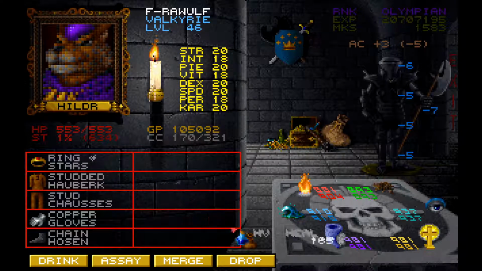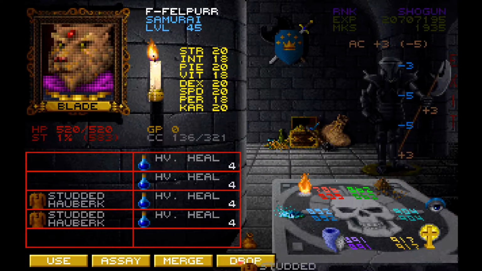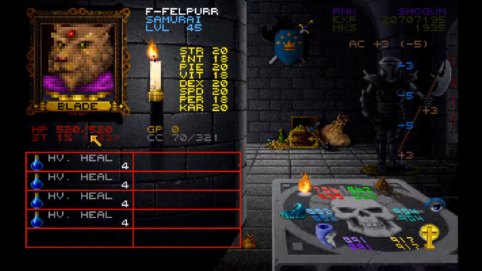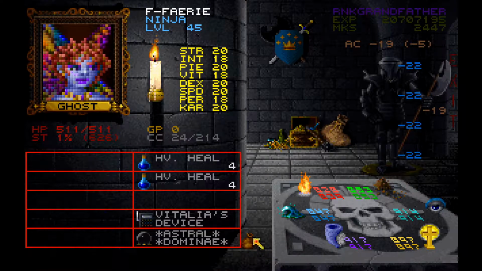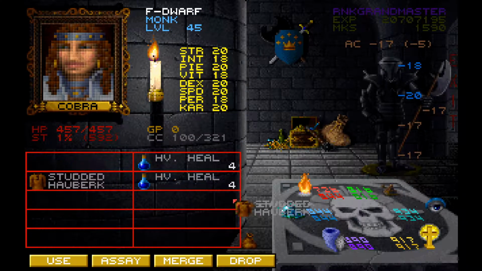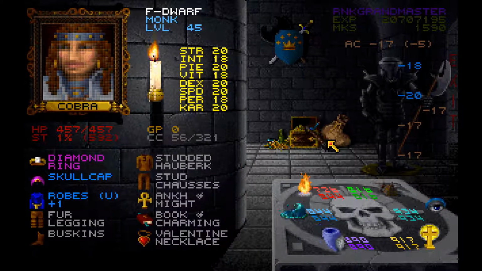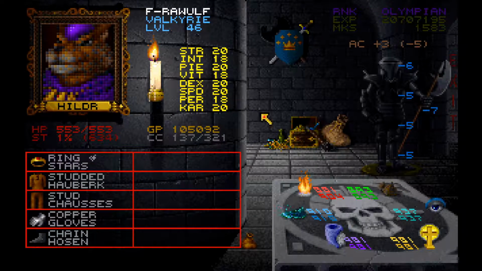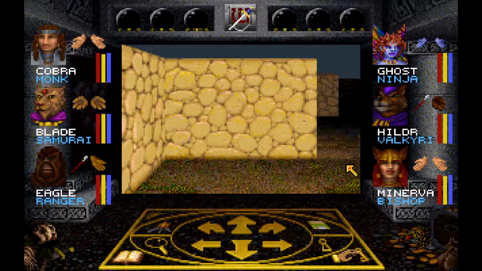And I also can't bring in all these extra heavy heals. So those have got to drop. And I'm pretty sure I don't need the control card anymore. Alright, so heals, heals, heals. That's all just extra tier 1 stuff. Heals and heals. Okay.